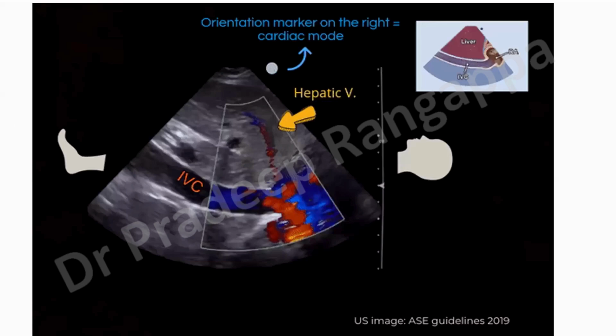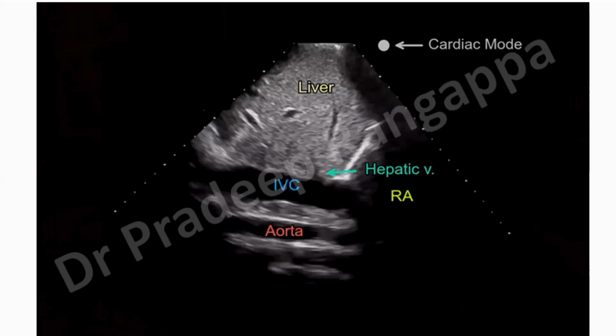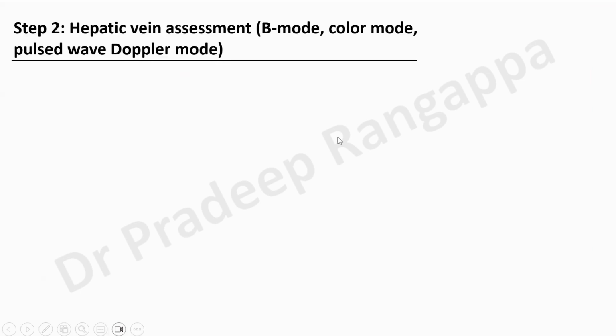So as you see, the hepatic vein branches out of the IVC, and you look into 3 tributaries of the hepatic vein. There will be a left hepatic vein, middle hepatic vein, and the right hepatic vein. And as you see, the hepatic vein branches out from the IVC, and you would look at that as a bunny sign.